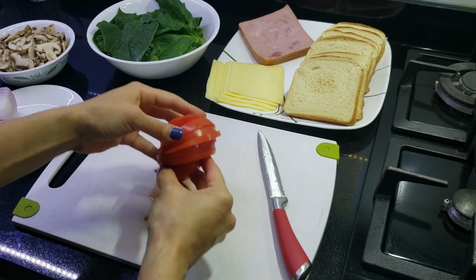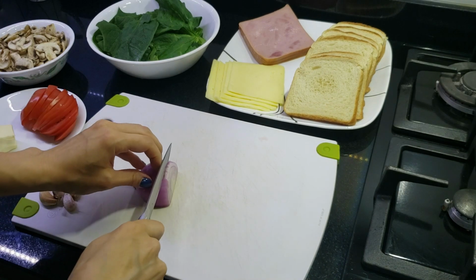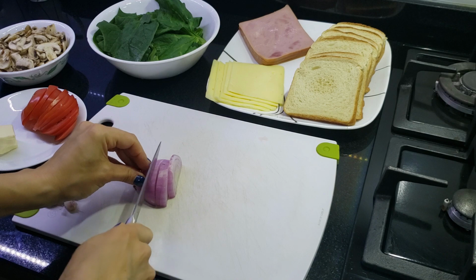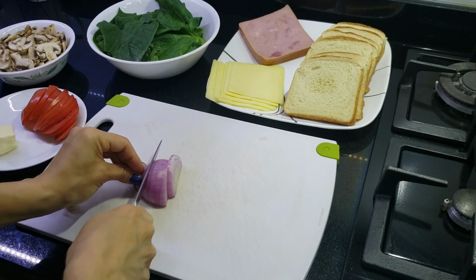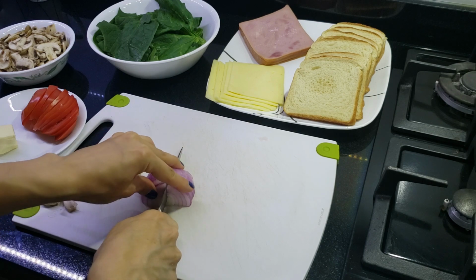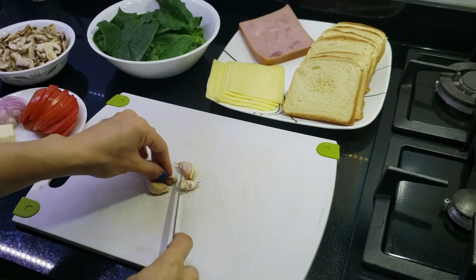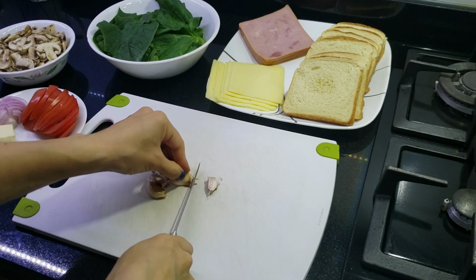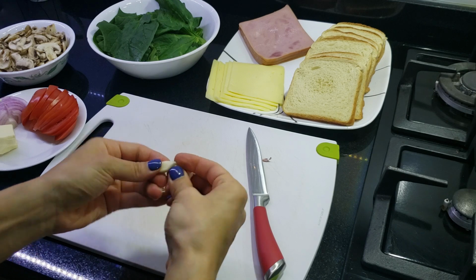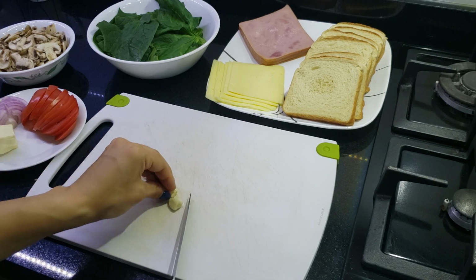We're gonna put this to the side. We also need to dice some onions. These we're gonna saute with the mushrooms. And then just cut them in half. Then we're gonna peel and dice the garlic. We need very small pieces.